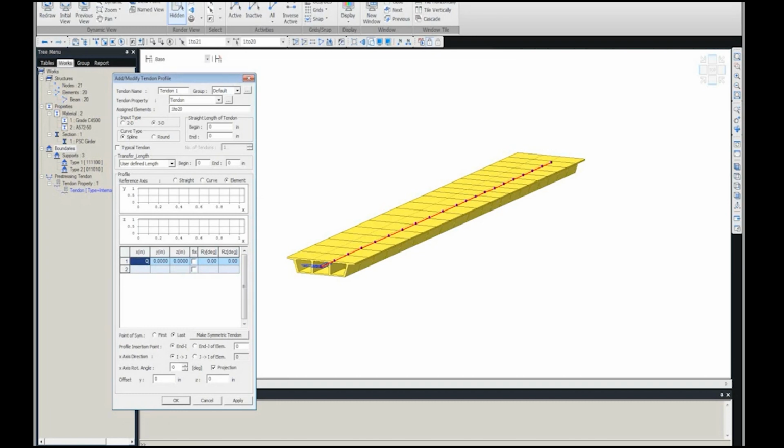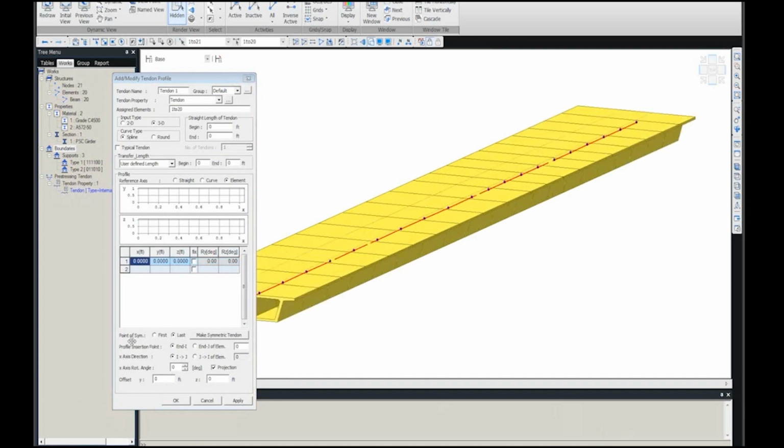Let me put the units in feet, because the values I have here are in feet, so it's easier to follow. Y is negative 15.5938, and then Z is negative 0.1387. Okay, the second one.